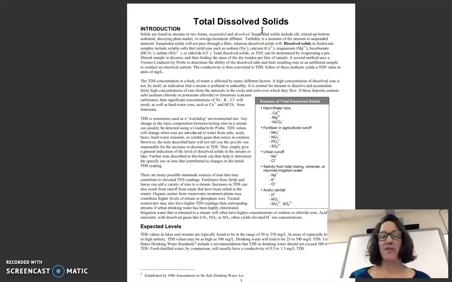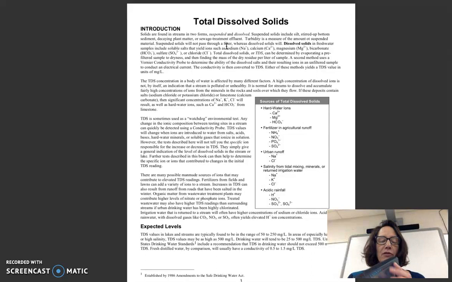They can either be dissolved, in other words, the particle size or the chemical nature, the electrical charge of it is such that it will dissolve in water, or they are large particles that will be suspended. More of a heterogeneous solution. So we're going to use the LabQuest for both of these tests.